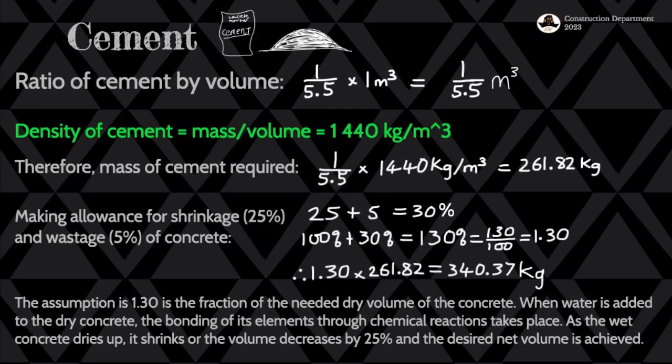If you assume 5% is going to be wasted and 25% is going for the shrinkage, we add them together and get 30%. That's why you get that 1.30. We're going to look at that later. But we have to allow for 25% of shrinkage and 5% of wastage. Usually wastage is lower than shrinkage, and it shouldn't be higher. It should be lower, because we can manage wastage, but we can't manage shrinkage.